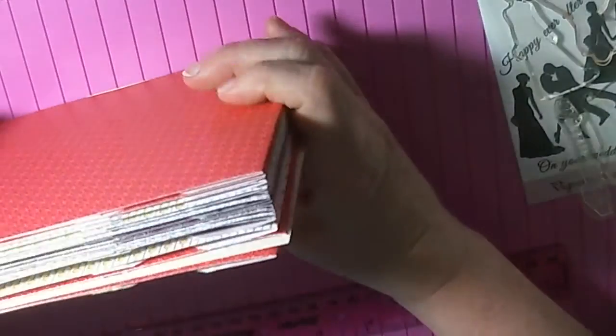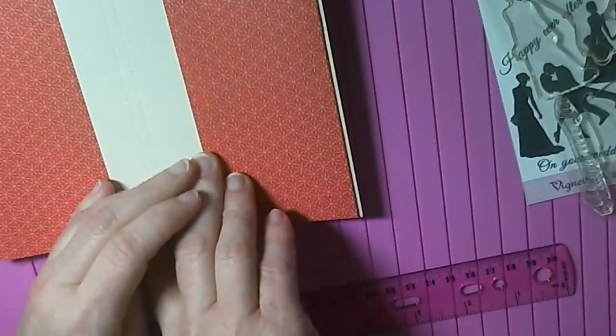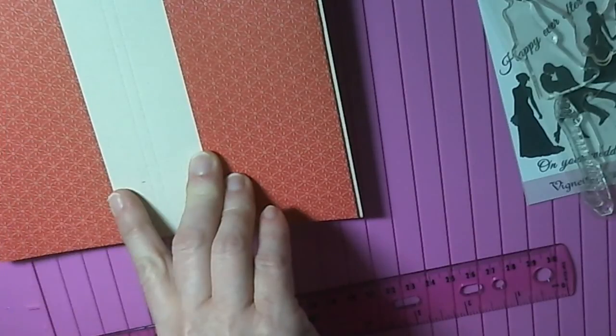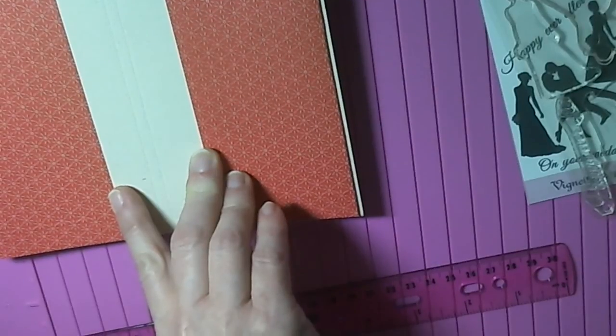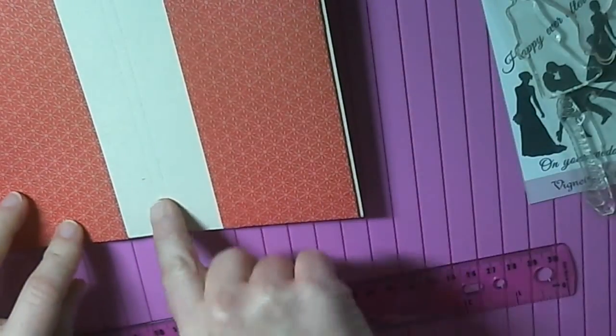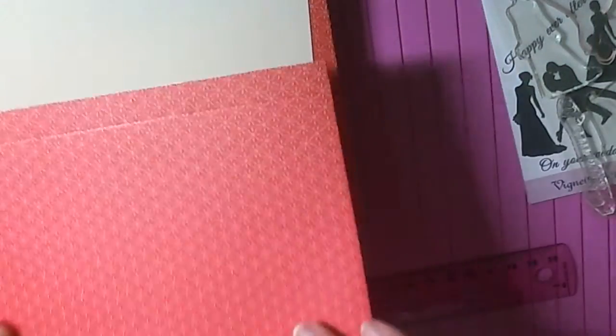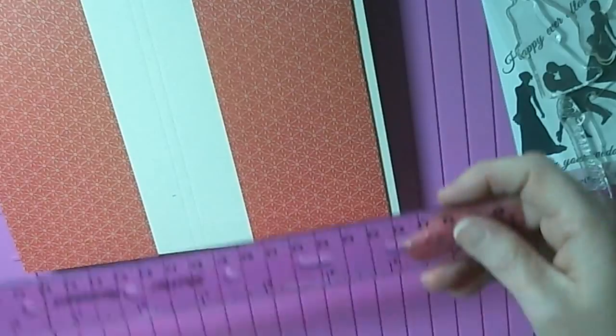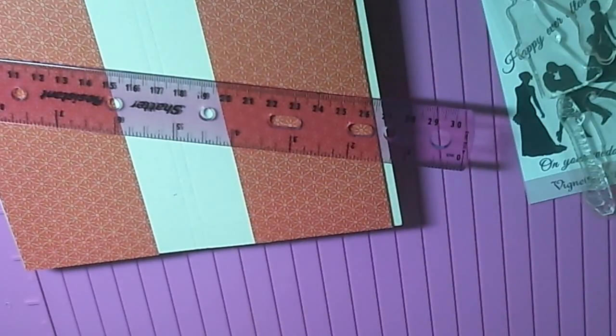The little inner insert pieces are 6 by approximately 2 and five-eighths inches, which is 15.25 by 6.5 centimeters. Score them at 3 and 3.5 centimeters, or about one and an eighth and one and three-eighths inches — that gives you the middle guide lines to align with the score lines on your main paper. That's it for today — I'll be back once I've got the cover design ready and then we'll get stamping. Have a lovely day and happy crafting!